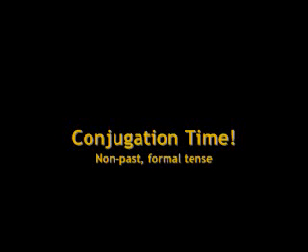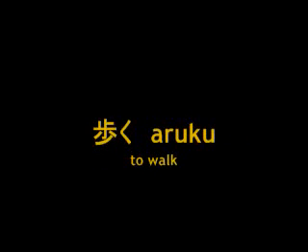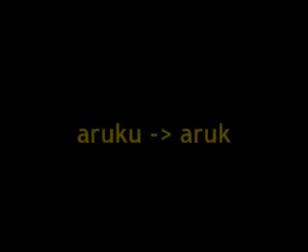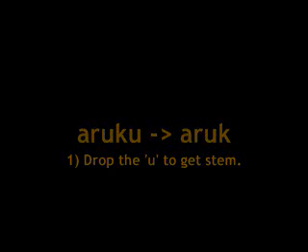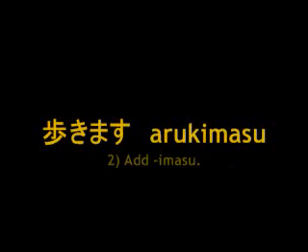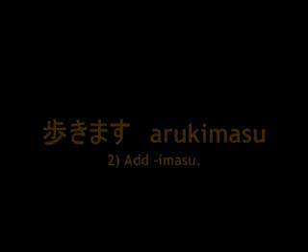Remember, this is the non-past formal tense. Non-past meaning it's both the present and future tense in English. So let's do aruku, to walk. First, all you're going to do is drop the U ending to get aruk, and then you just add imasu, arukimasu. That's it. That's all you have to do.